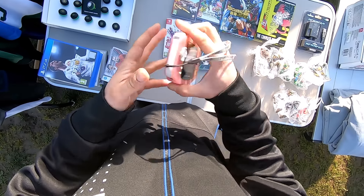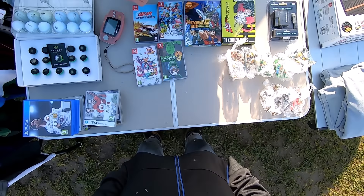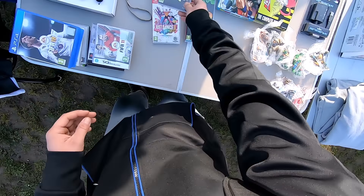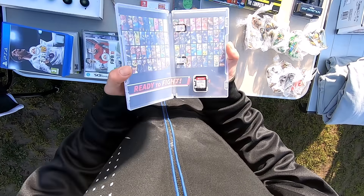I want to start with the car boot sale pickups first since I didn't get much footage from there. I only got footage from one table — that's where I got the Just Dance. Let's take a look at that footage. At the stall they had Switch games: £30, £25, £10, £20 on Gear Shifters — apparently that's always sold out everywhere. CEX has about two copies, and Smash Bros is such a great game.